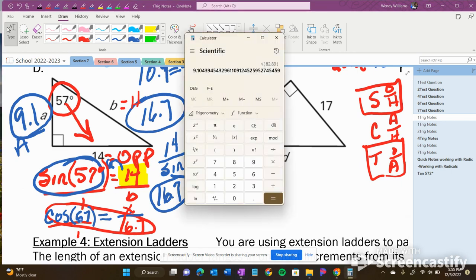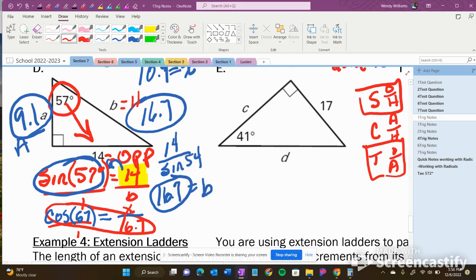So we're going to do it in our calculator, just that easy. All right, cosine of 57. Do that first. 5, 7. Take the cosine of it. Remember, it's just a number, very small number. Now you're going to times it by 16.7. And voila, we get 9.09, which is 9.1. Exactly what we were expecting to get.